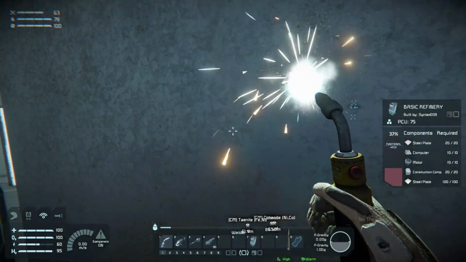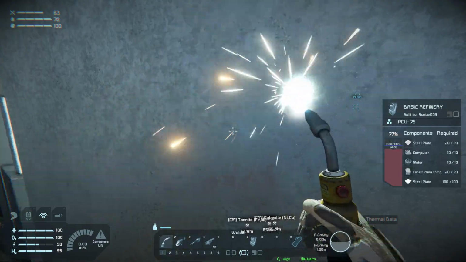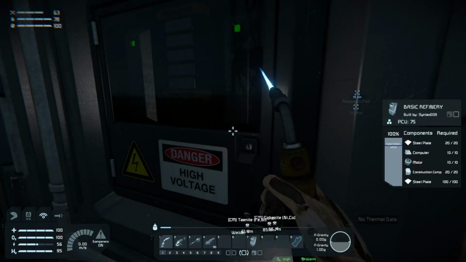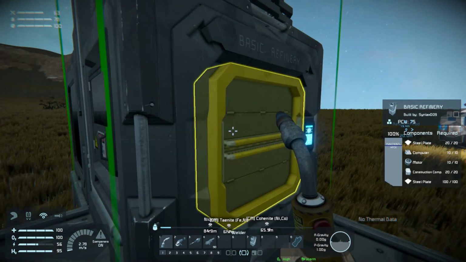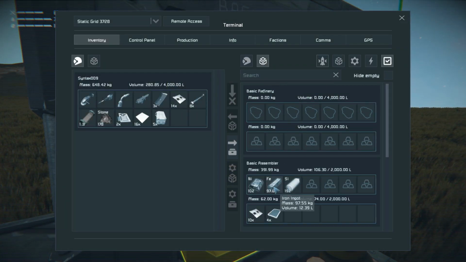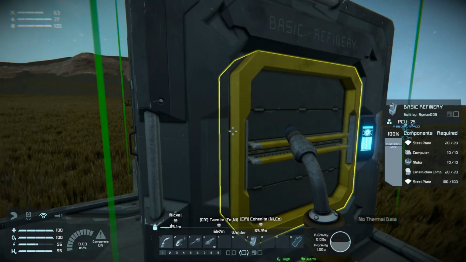All right. And almost at the functional point. And watch out for the high voltage. Okay, there we go. Perfect. So we have a basic refinery, and we have an assembler attached to it. We should be able to interact with the refinery since they're connected, and see how we can move stuff in and out of the assembler. So that means that our item transfer between these two blocks is working correctly. Okay, so let's demonstrate how this works.